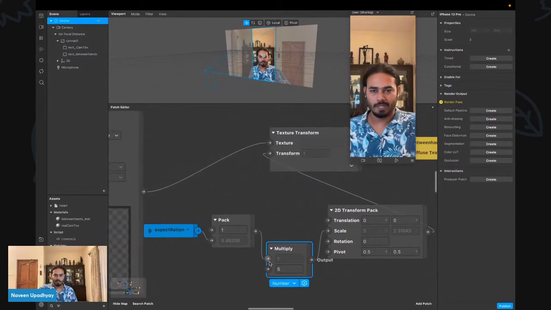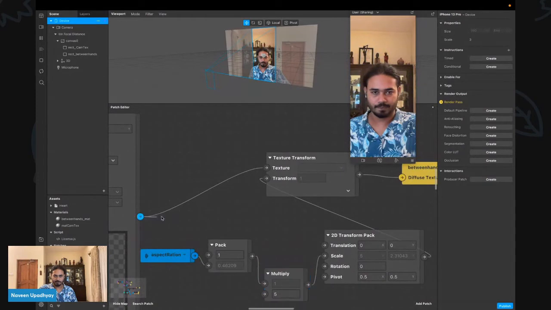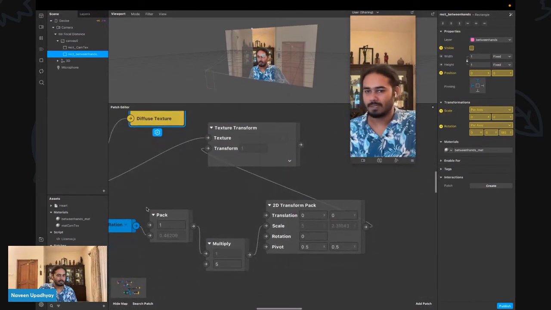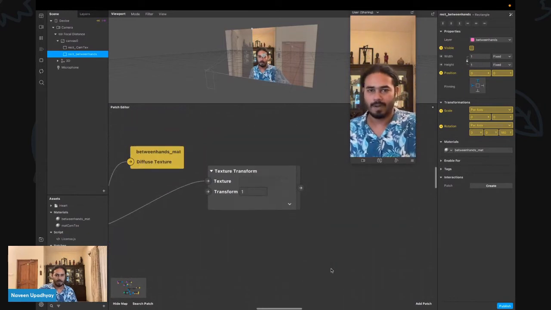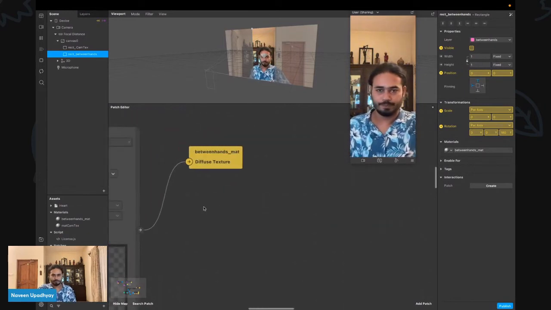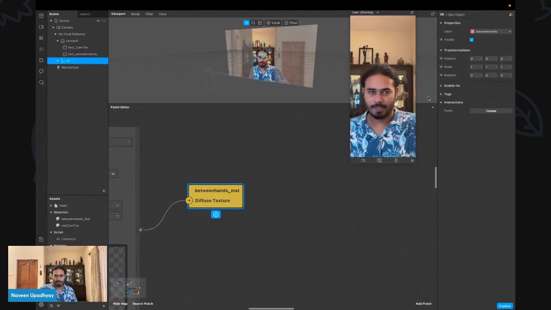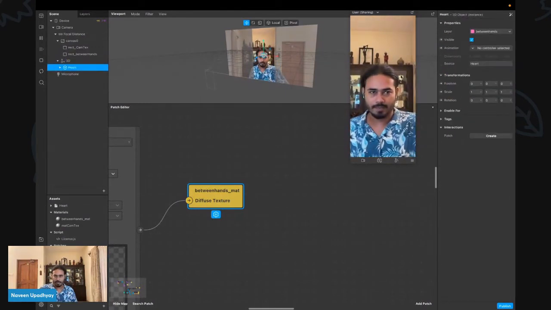I don't think we need to transform this, because what we have taken is 1, 1 in the rectangle. Oh, so if it is 1, 1, then it will always be square. So we don't really need this, but good to get it ready. And I think we can just make it bigger or smaller. So this 3D object is my heart. So maybe I can make it like 5 times bigger.